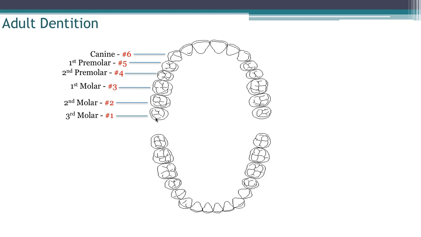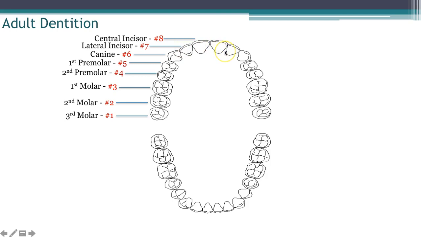Next we have our canine on the upper right side, which will be number 6. Then we have our lateral incisor, which is number 7, and our central incisor, number 8. So we've reached the midline for the upper arch. On this side it's the upper right, and on this side the upper left. Basically, whatever we have on the upper right side is duplicated on the upper left side, and the same thing for the bottom, except obviously for the numbers, because each tooth has its own number. Since this is the center of the arch, these teeth are called central incisors, and the ones next to them are called laterals.